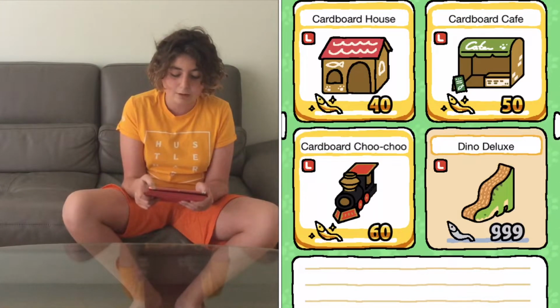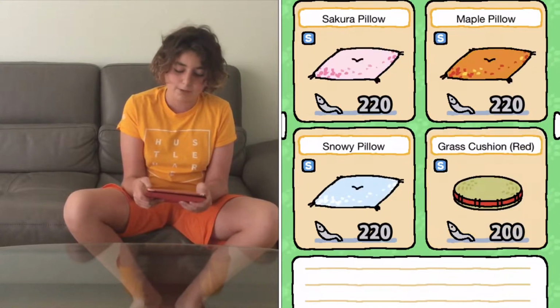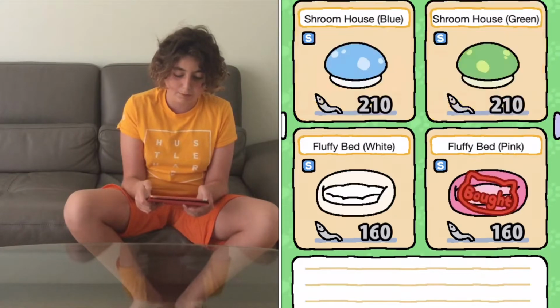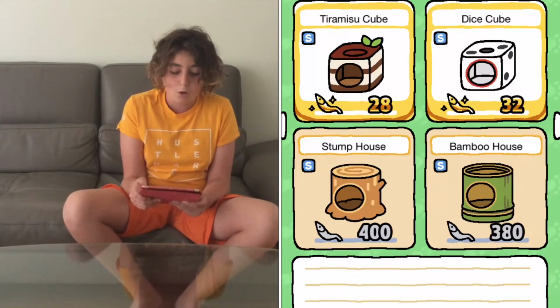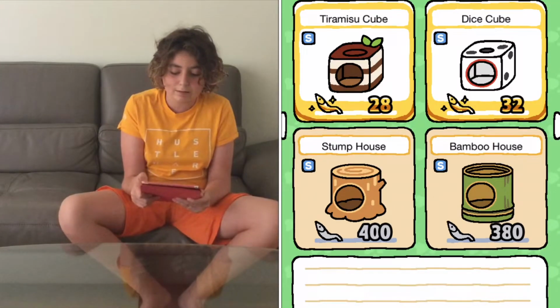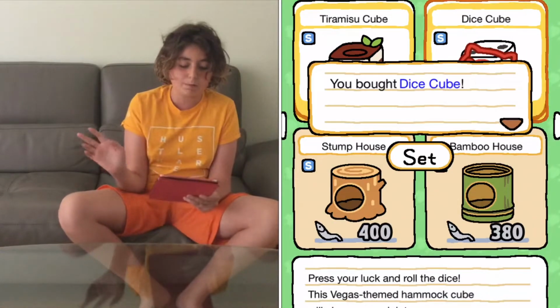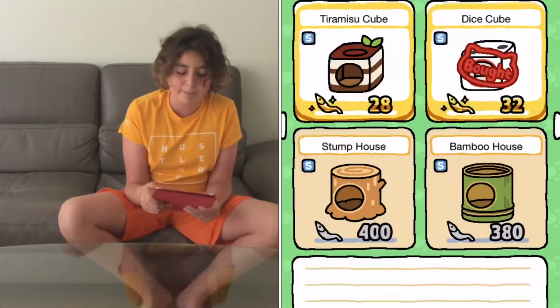Okay, so the Dino Deluxe is really expensive, but a lot of cats like it, but I don't have enough silver fish to get it right now. So maybe we get a cube. I like the cubes a lot. Okay, so we have orange, navy blue. Ooh, let's get a cube with our goldfish. Let's get a dice cube. Yeah, let's do that. We're gonna get a dice cube, even though it's really expensive, it's 32. And we'll put it in place of the pink bed.